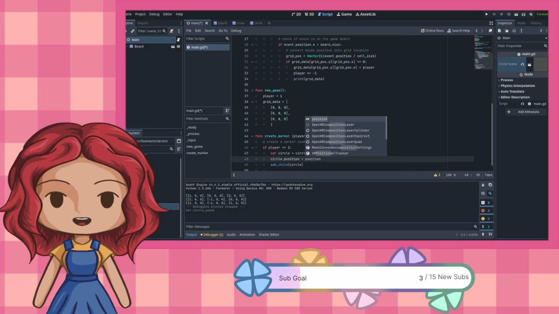Getting to the point where I've taken in so much information, my brain's starting to fill up. Before we add it as a child, we have to define where it is on the screen.